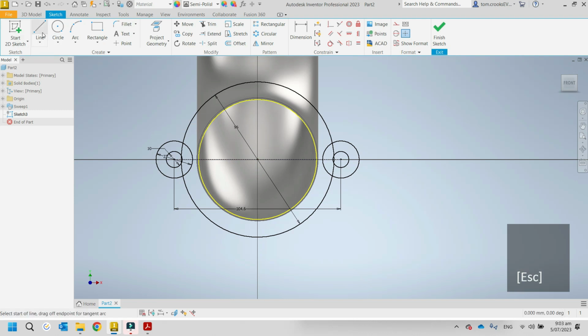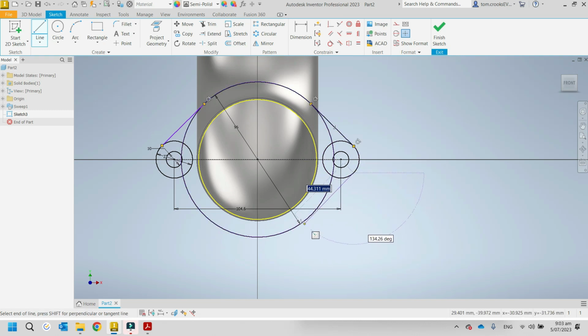Now we need some lines that are tangent between these three circles. So I'm just going to drop them in there. And you can see it'll occasionally pick up on the tangent. If you put it in just about the right place, it'll grab that tangent point. But you don't have to worry too much about it. You just click it on there, and you can add it afterwards if you can't get quite the right point, as long as it's touching it.